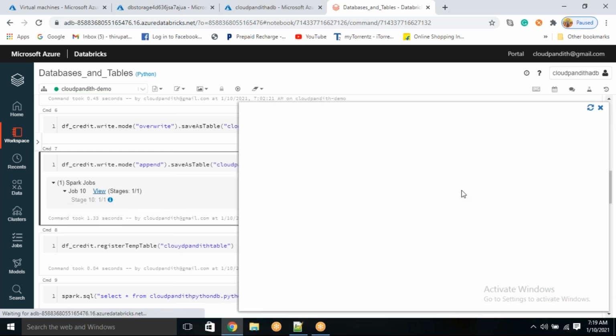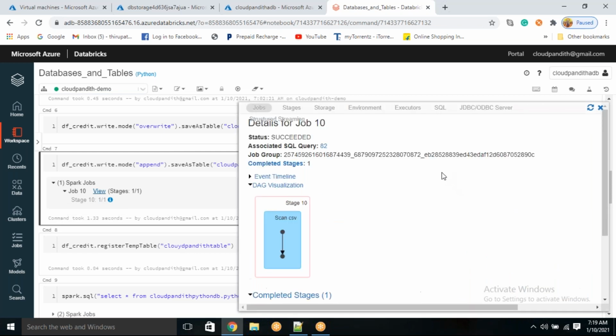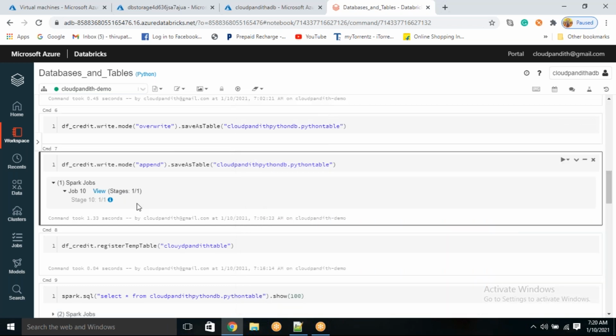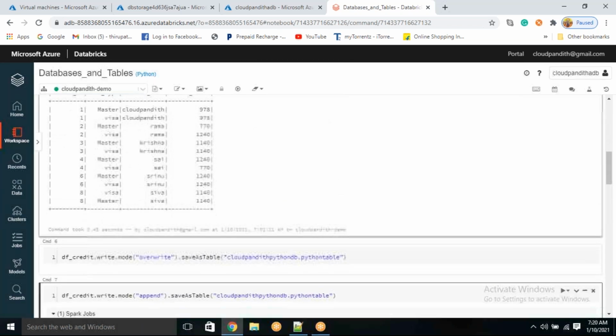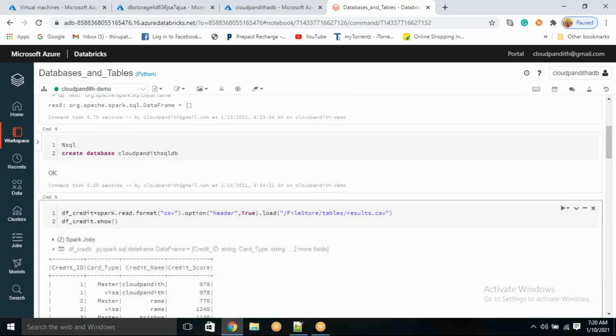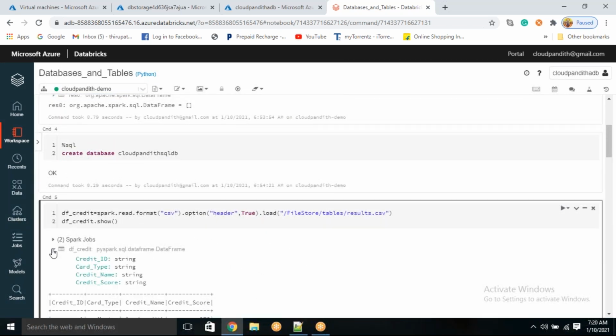Click on job 10. At least it should tell from where the file is. Okay, maybe the completed stages. It is just doing this. Yeah, only one stage it has created. Yeah, this is the data we read, right?